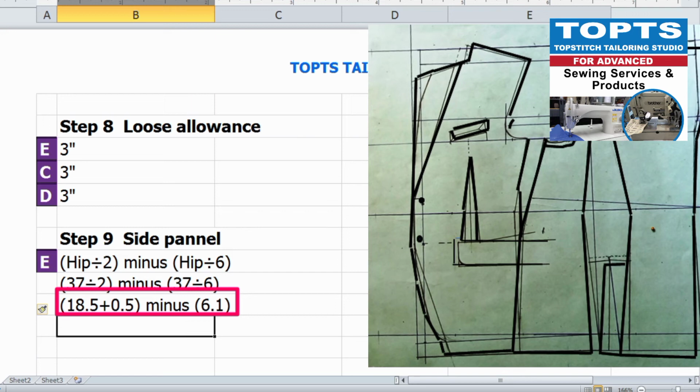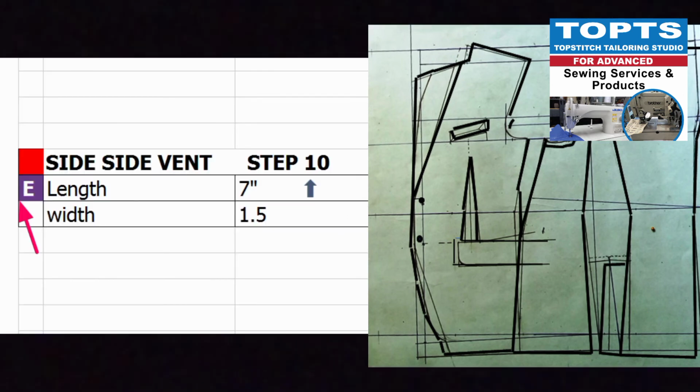Mostly you're going to grasp this part when we are on the practical part, but in this theory, let me just bring it in a simplified way for you to understand how things are done. Now after that, you're going to still line E, the side vent. That's step number 10. Our side vent, like the way it was in the back, the length remains the same, 7 inches. The width is 1.5 inches. Then you mark upwards from line E.